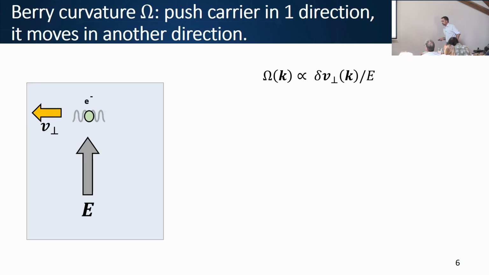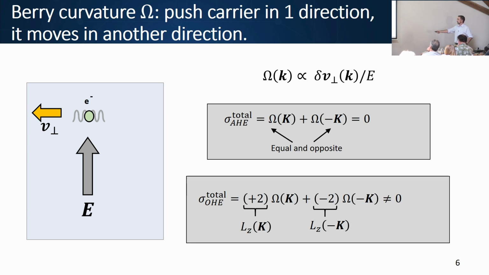So you can understand this anomalous velocity in terms of the Berry curvature. And indeed, you can define the Berry curvature as the tendency for a state to, when pushed with an electric field, develop a velocity that's transverse to the electric field. So this omega here is what I denote the Berry curvature. The total Berry curvature of a material gives the intrinsic anomalous Hall effect, or conductivity. In this material, it's non-magnetic, and so these two Berry curvatures from the opposite valleys cancel each other. But when you look at the orbital Berry curvature, or the orbital flow, then you get something that's not equal to 0, because the orbital changes sign between the two valleys.